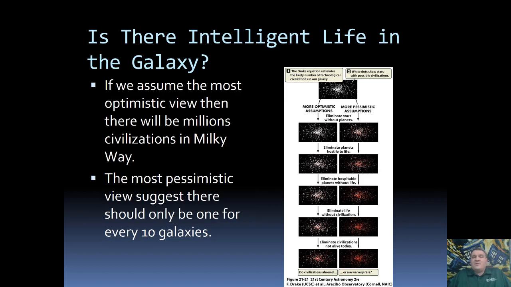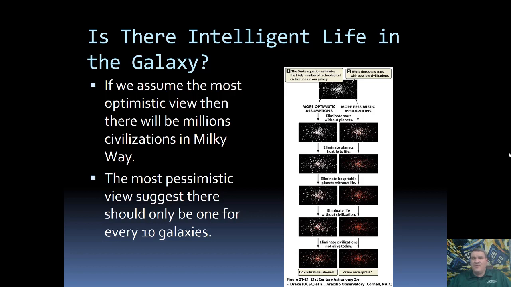All right, so what does this mean about the possibility of life in our own galaxy? If we take the most optimistic view, by optimistic, we're going to take the largest number at every single step. This suggests that there should be millions of communicating civilizations right now in our own Milky Way. This is Star Trek. If you've ever watched Star Trek TV shows, there's always new life and new civilizations every single episode. So no matter where you turn, there's new stuff out there.